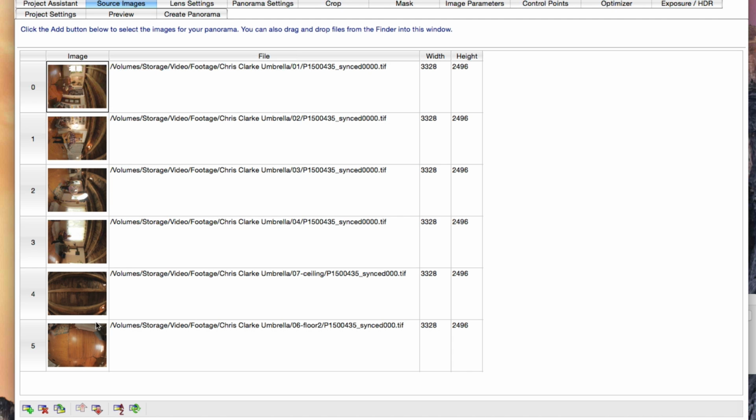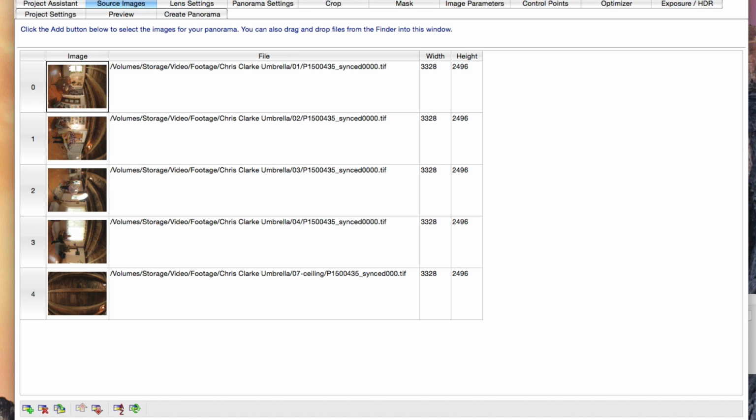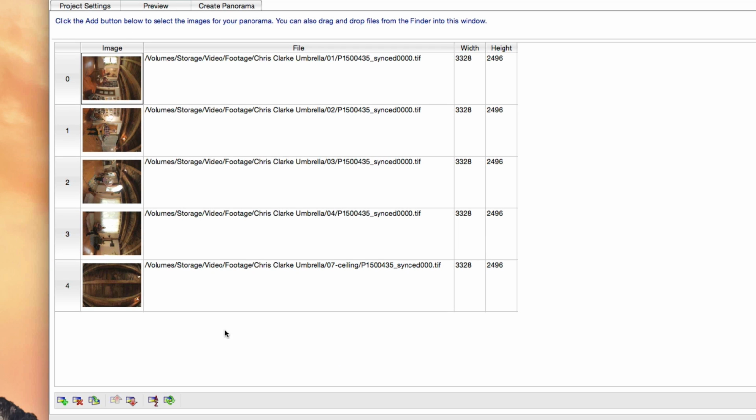Actually, I'll get rid of this guy here in my batch file. So this is just a test for one image. Now I've got to go through and do all these images, but what I'm going to do here is just set up a batch folder. This is going to remember all my settings, and it's going to apply it to every single image in all four, well, five of those folders. And actually, I don't even need this one. I can just export one image and bring that in the top and bottom in the end.